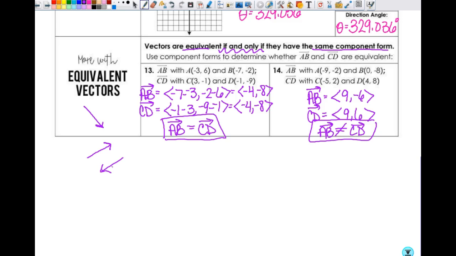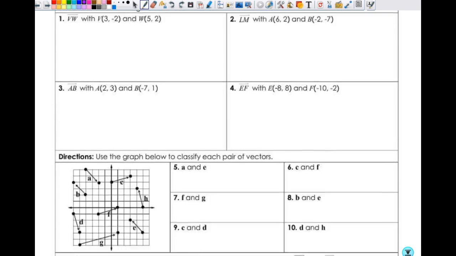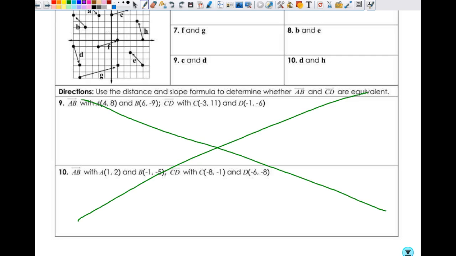What questions you got? All righty. Go ahead and get this glued in, and grab the homework real quick though, because don't forget to check on E and C so you're looking at the right letters. And then there's 2 9 and 10s. You're eliminating the second 9 and 10. Yes, I just said 9 and 10 second period, and I saw people marking this off. I'm like, what are you doing? I didn't realize there were 2. So it's this one you want to eliminate, because this is the part we eliminated on the notes.